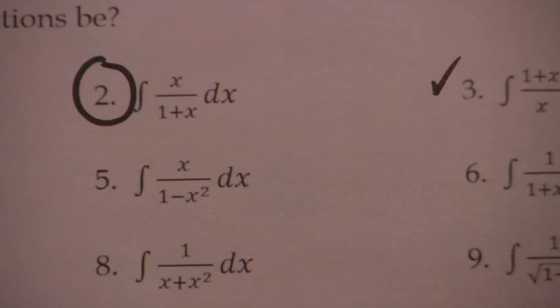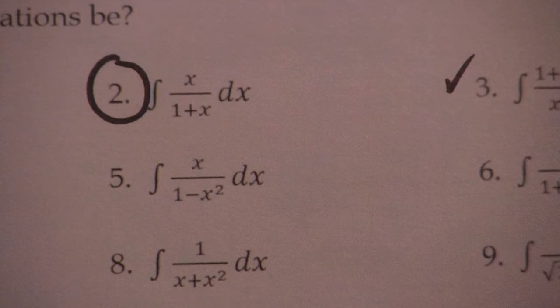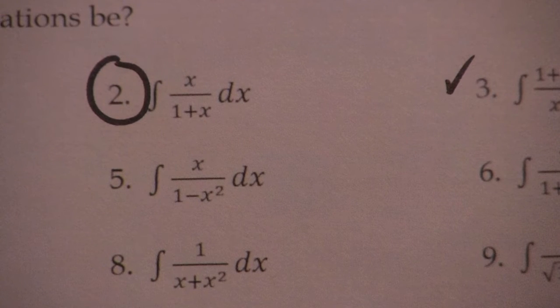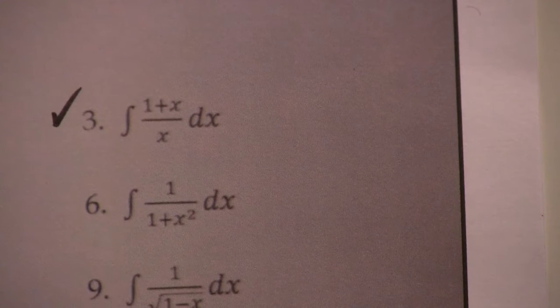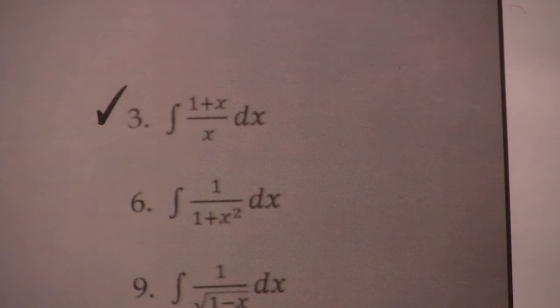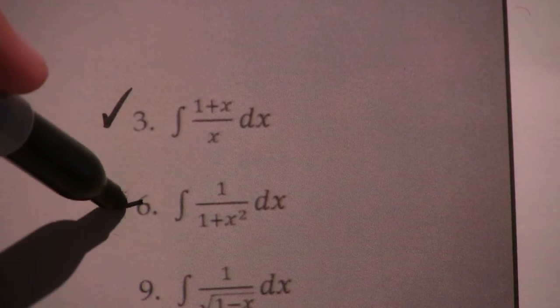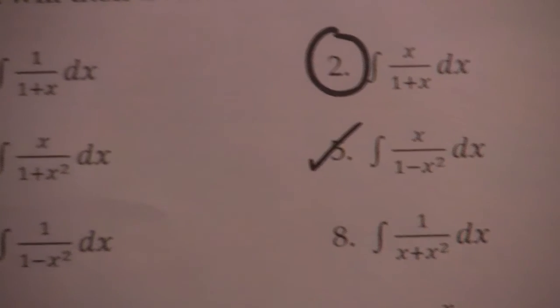All right, 5. You could do this one the same way, but you'd have a negative: negative ln absolute value of 1 minus x squared, over 2, with the u substitution. Always say what the u substitution would be. So u is 1 minus x squared. Good. Then 6 here. This one is just the integral of arctan.